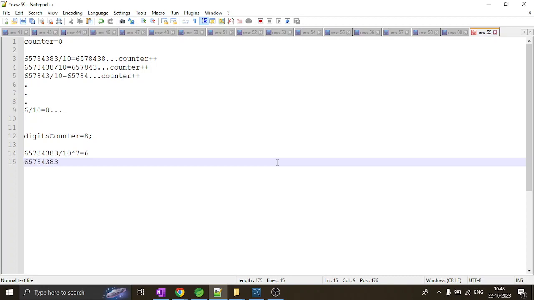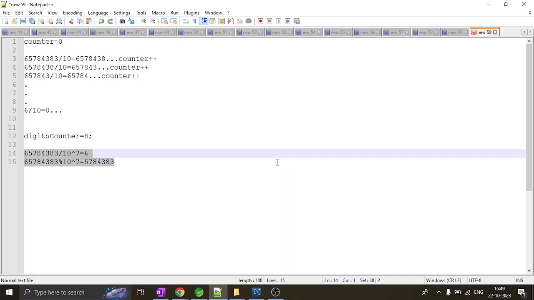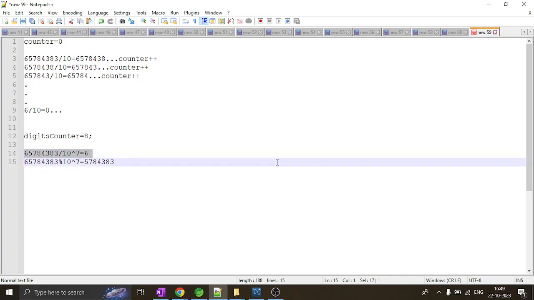So we have this number, and we take the modulus by 10 to power 7, so this number will get deleted. And then we can have this logic iteratively.